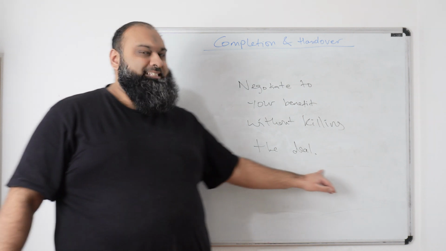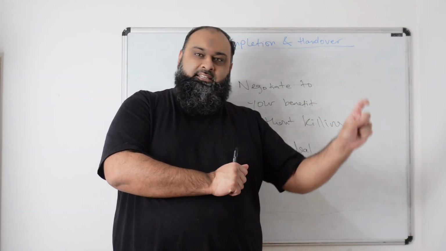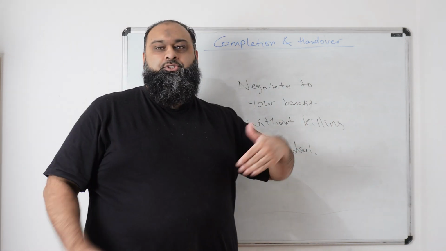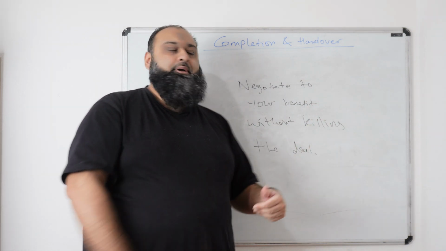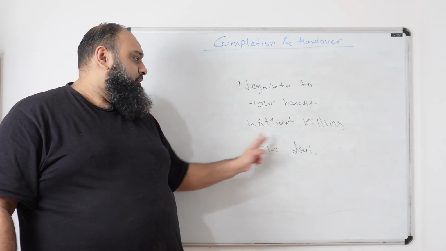When it comes down to this stage, the threat is now from the sell side. The sell side is more likely to kill the deal when it comes close to completion. And you want to complete it because, of course, you've got to this stage of the deal, which means it is a good transaction to go ahead with. So what you want to do now is negotiate to your benefit without killing the deal.